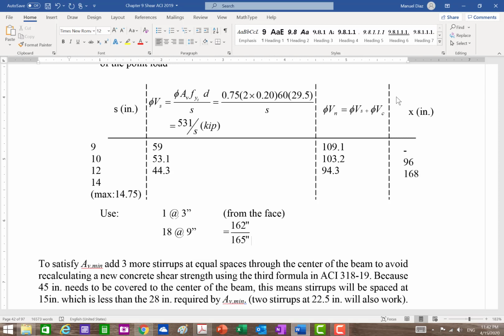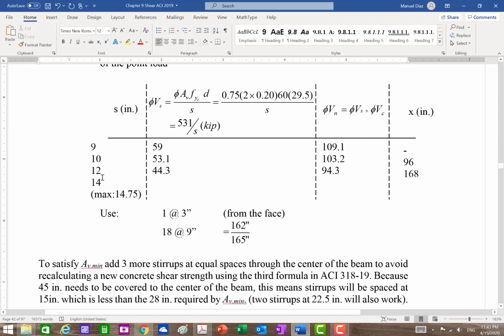If I have a spacing, say, of 4 inches, I want to look for a next spacing maybe of 6, or maybe even better, 8, right? So I do 4s and then 8. But I would not do 4 and then 5 and then 6. No, you don't do that. So always look for a little bit of a jump. So in this case, the logical thing would be to go from 9 to 12 or 14, right?